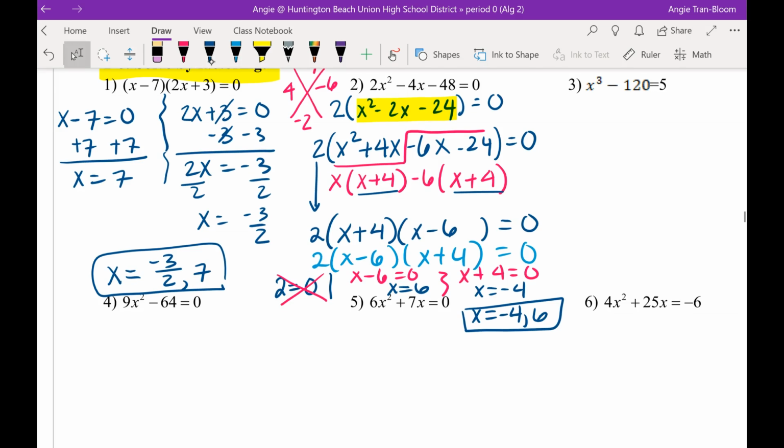I'm going to pause for a little bit so you can write it down and then ask questions. How did you get that step? What did you do? Okay. I was asking about the negative 6 and positive 4 inside of the triangle, like when you apply it. Oh, right here? Yeah. If I move that first? Yeah, can you do that? Yes, you can totally. You can do x squared minus 6x, okay, plus 4x minus 24.